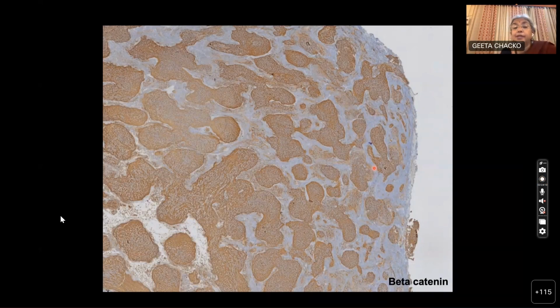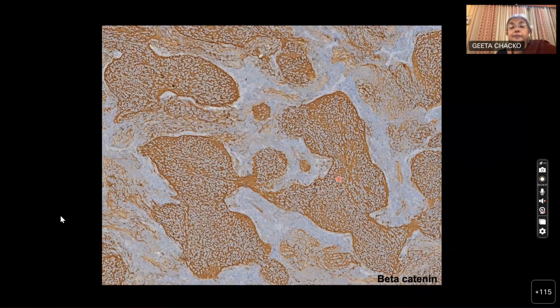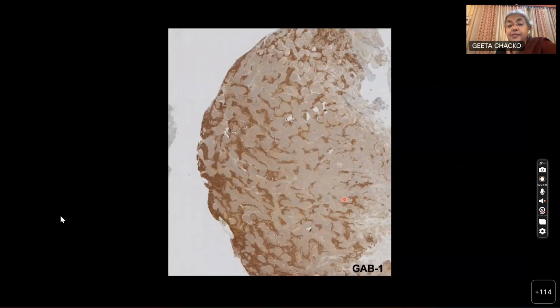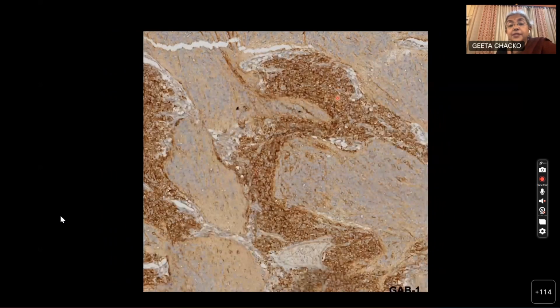So in this particular case that I gave you, the beta-catenin, Shatabdi, can you interpret this? This is the beta-catenin. The beta-catenin are positive here. Be careful. Cytoplasmic positivity. So therefore it is negative. That's what I was trying to tell you. When you see cytoplasmic positivity, it's looking positive to you, but the nuclei are all negative. Okay? Whereas the GAB1 is showing strong positivity in these internodular zones.